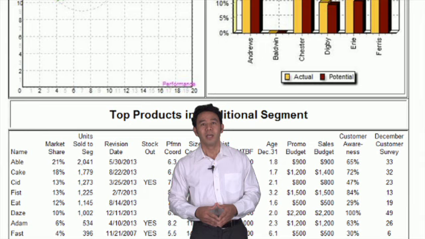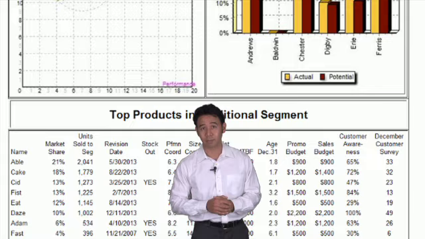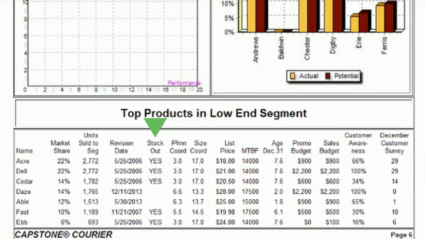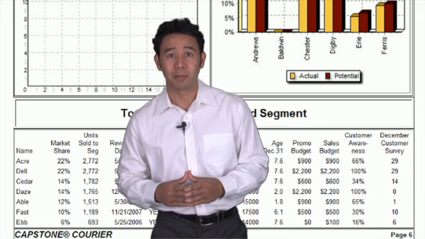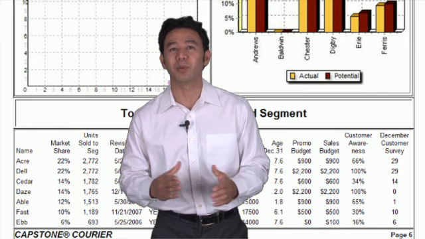Now we'll consider something we don't normally think of as an advantage. Inventory availability. Check out the products in the low end segment. Every single one of the major players stock out. And then what happened? Customers were forced to turn to fringe products like Days and Able to get what they wanted. This is a great example of what happens with the capacity shortage. With over a million units, Able made a significant dent in this segment. But it's a terrible low end product. It wasn't until it became the only product available that it was even considered at all.